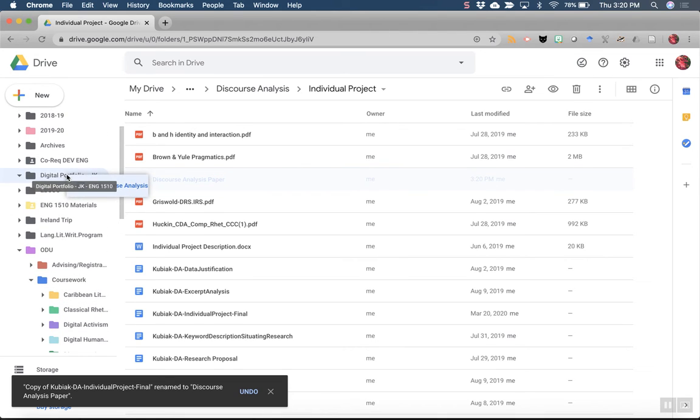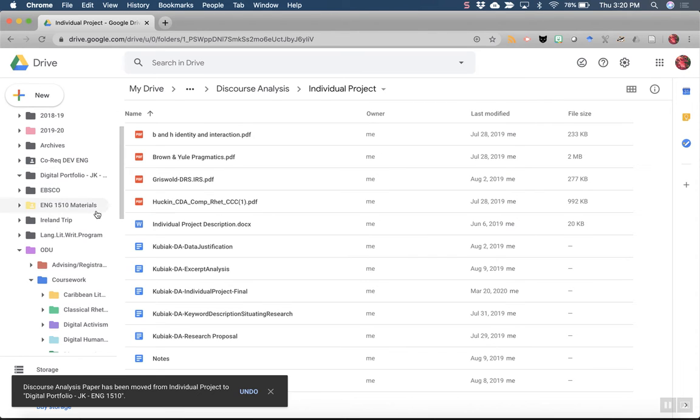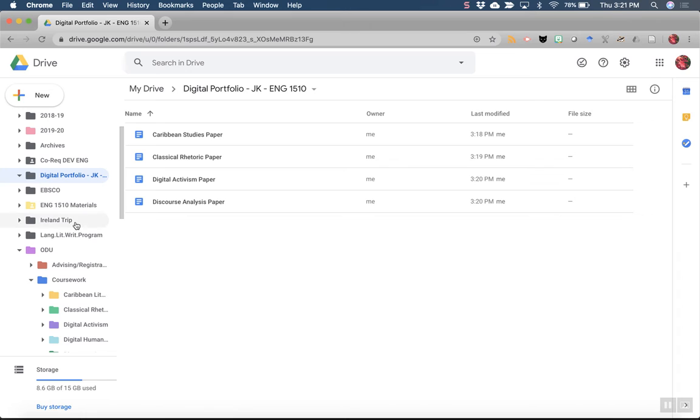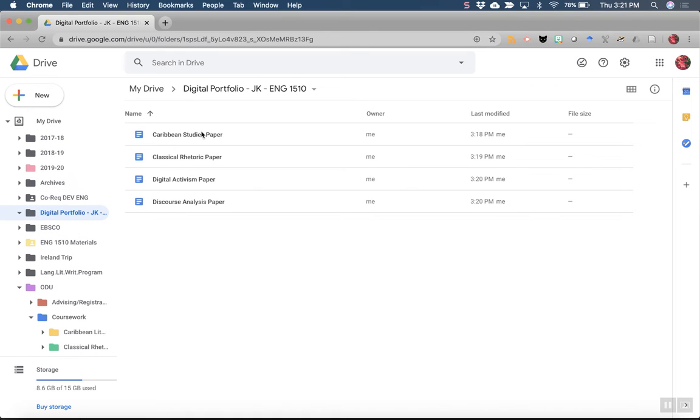And then I'll pop it over here. Okay, so here I am in my folder called Digital Portfolio. And what I might want to do here, let's say these are the 4 major assignments that I completed for this particular semester. And obviously I don't only have my product, I've also got all my process work, right?